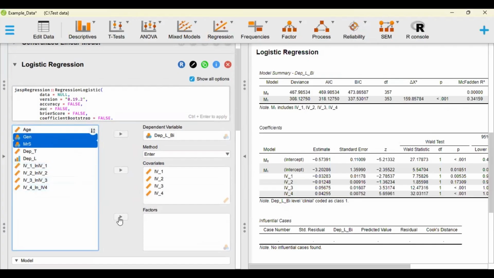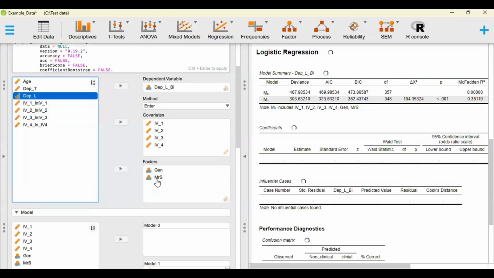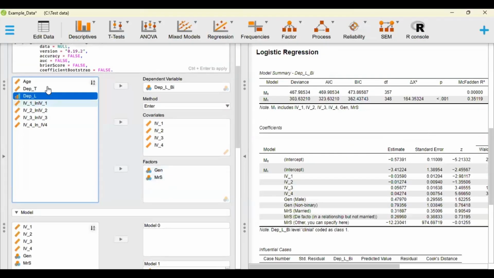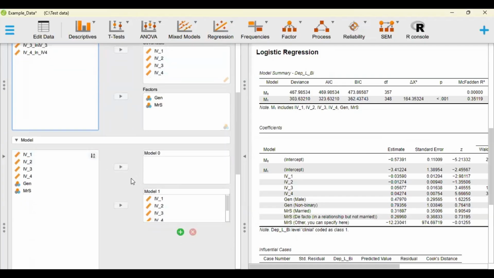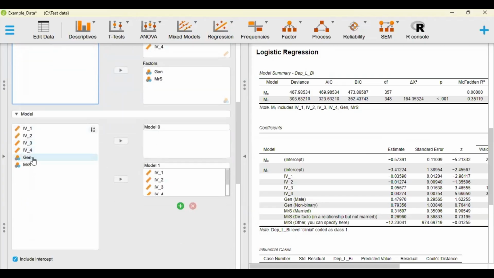So gender and marital status are categorical, so I include them as categorical predictors. For example, if I wanted to include age as a covariate, I could include it here because it's a continuous variable. And after that, this is the key part: everything that I want to be controlled as a covariate, that covariate is not moderation analysis. That means that even if they have a significant impact on my results, I'm going to exclude that impact. I'm going to adjust my result after accounting for that impact.